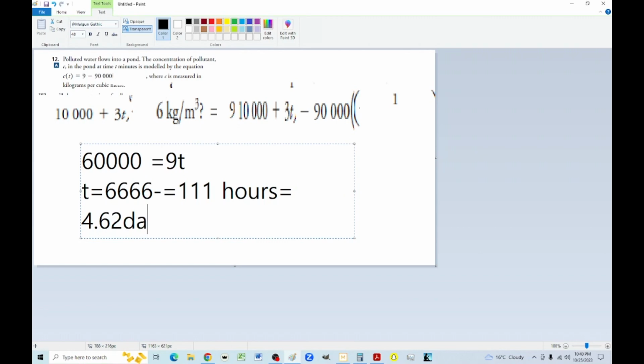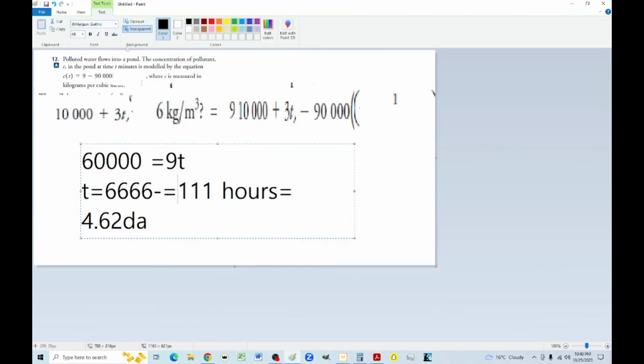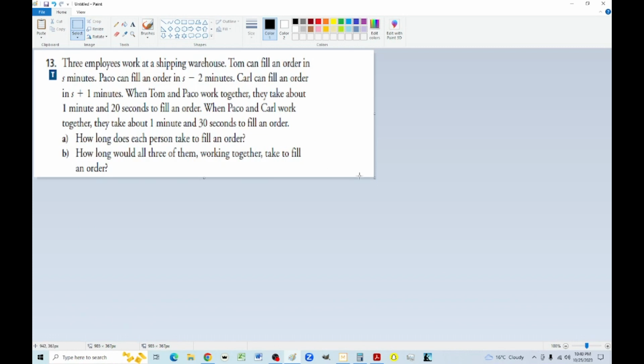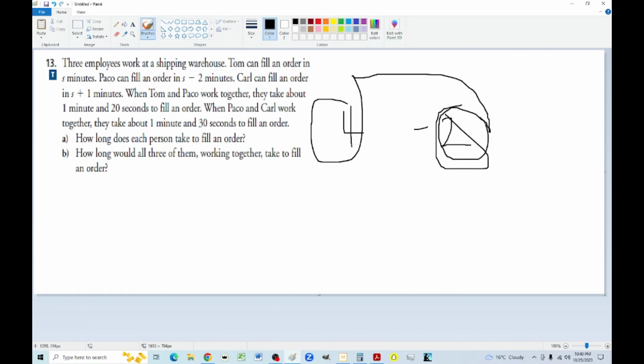Now 13 is very similar. 13 is a production question. And I know it's hard to think of production, but here, look at it this way. If you take 4 hours to do something, and I take 2 hours to do the same thing, and we work together on the same thing, it's clear that we're going to do it a little bit better. You'd think it's 4 plus 2 divided by 2, 3 hours it's going to take us. But no, if this guy can do it in 2 hours and you're adding your labor to that, it's actually going to lower the 2 hours.